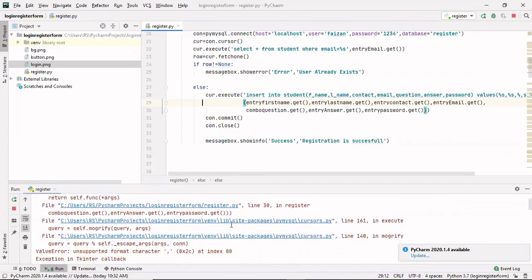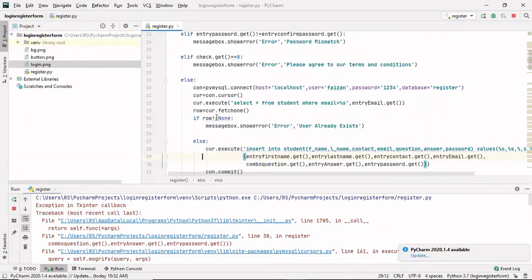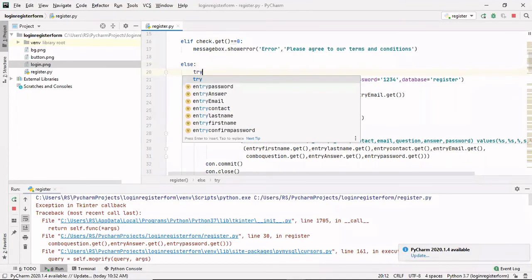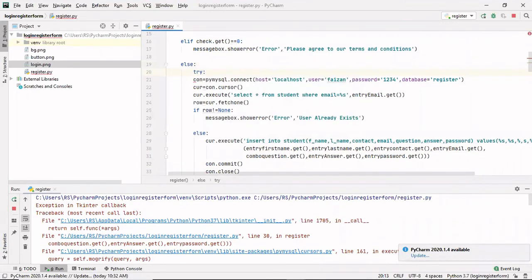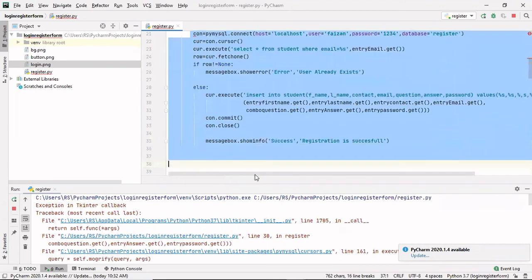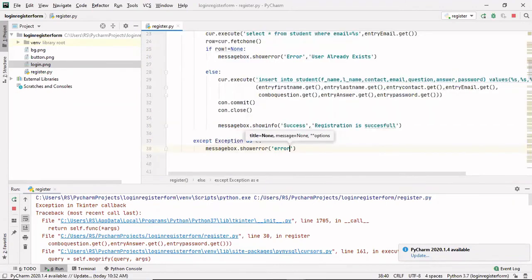What we are going to do here is keep everything in try and except. In the else part, I'll keep this thing complete in a try block, so I'll give some indentation by pressing the tab key. Then I'll display whatever is inside this e variable.